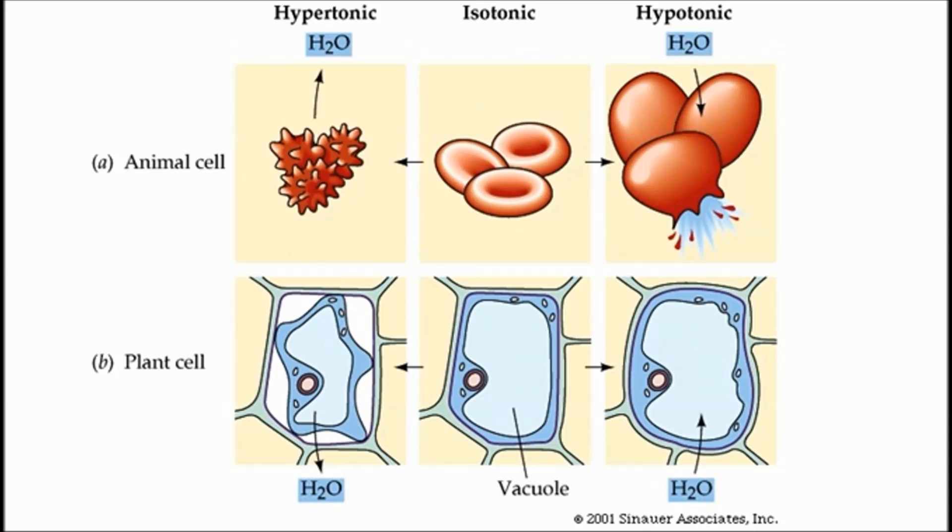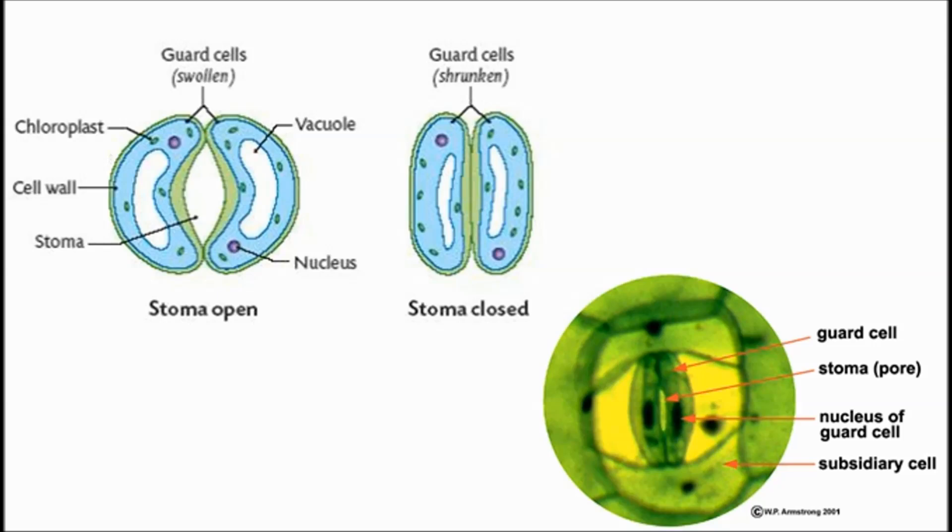Finally, one use, one plant use of osmosis is in guard cells. We've got two guard cells here and they make up a stoma. One is called a stoma lot stomata. And these are the pores spread all over the bottom of a lot of leaves. You get these stomata. Just like you need a mouth and a nose to breathe for gas exchange to take place, a plant needs holes as well. And its holes are called stomata and they're microscopic and they're all along the bottom. For the stomata to open, the guard cells have to fill with water by osmosis. Now, the inside part of the guard cell is less elastic than the outside. And that means when it fills with water, it bends around like this. And if you put two opposite each other, you get this pore opening up through which gas exchange can take place. And there's an actual, real photograph here of two guard cells. It's looking pretty shut at the moment.